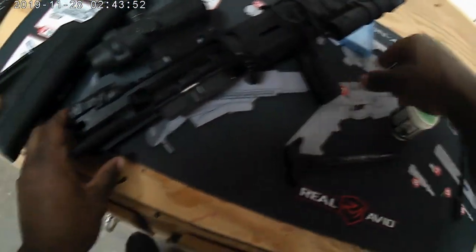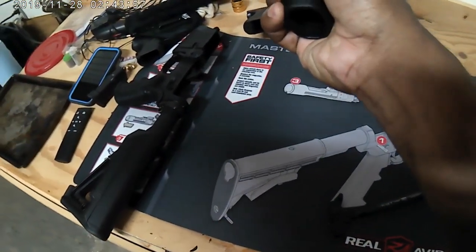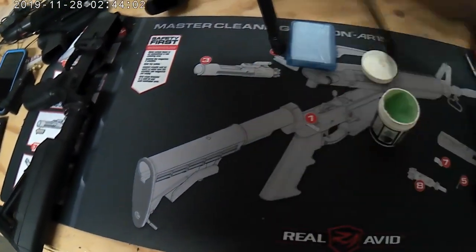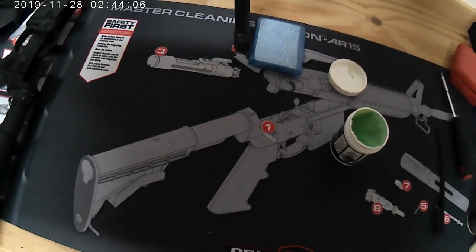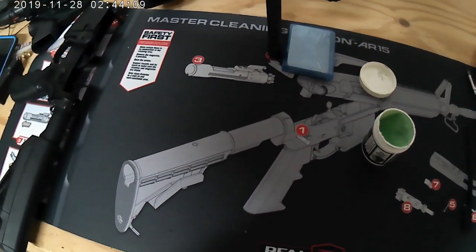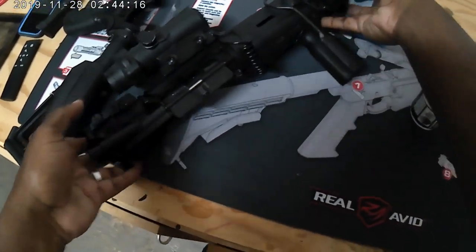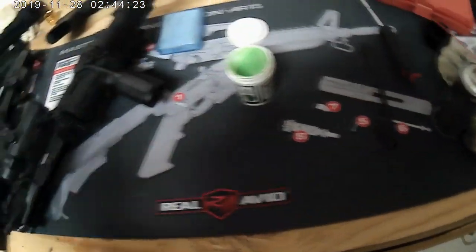Now, drop that in the bolt, drop it in. Once it's dropped in, you're good now. You're good to go. And now you just reassemble in reverse of what you did earlier.